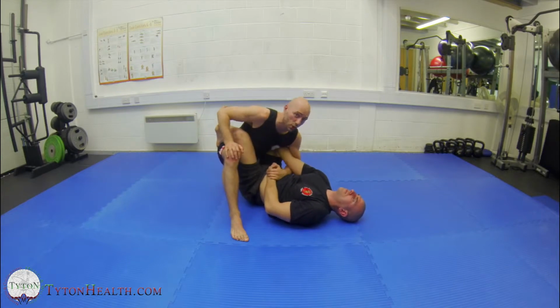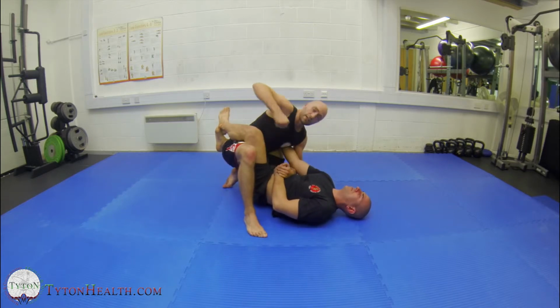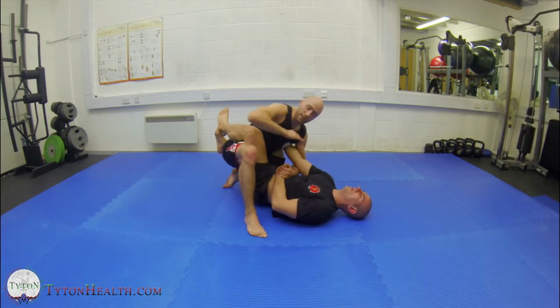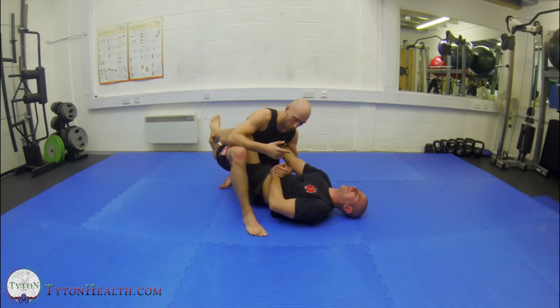So now I'm controlling two of his hands with only one of mine, leaving this one free to obviously beat his face in. Or in the solar plexus, it's up to you. I can elbow, the leg, hammer fist. There's a million and one things you can do, obviously, and if you're allowed to elbow, of course you've got clear range for an elbow.